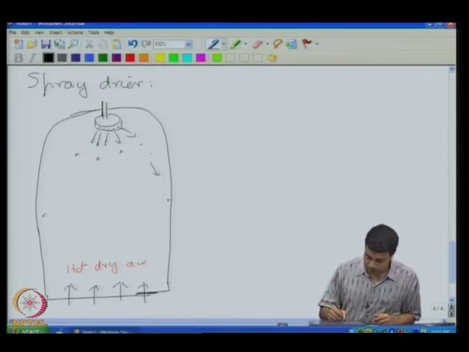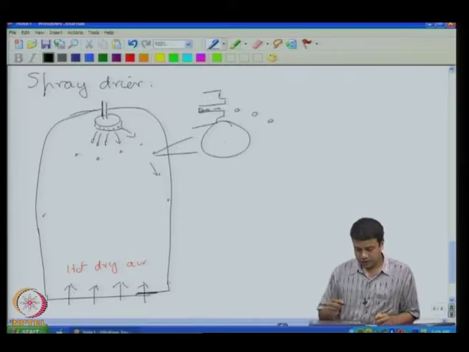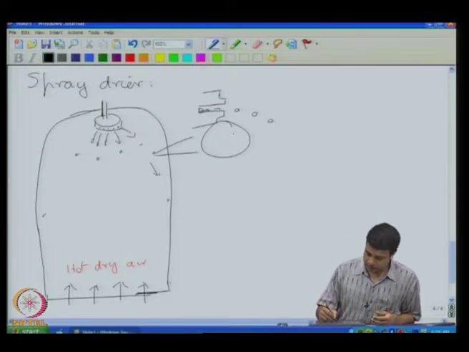Let us look at what happens at the microscopic level. This is a droplet. Initially, as it came out of the nozzle, it comes out as a liquid stream, and then it is ejected as droplets out of the nozzle. The droplet is about 80% water. For example, if you spray dry milk, it will typically contain 80 or more percent of water, and the rest will be solids content. And finally, you want to get a powder from which all of that water has dried up. That means that all of the water that was within the particle has to come out into the air.